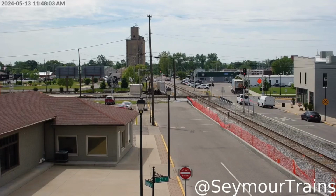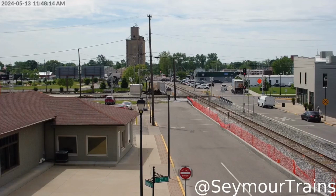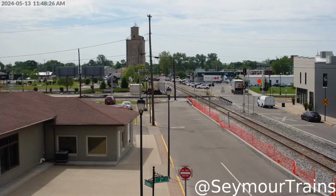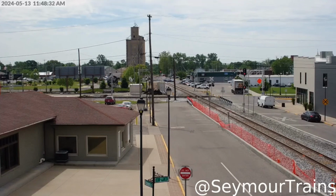Now going west, pretty much a cutoff for Seymour is, I believe, and I can't think of the name of it, there's a gas station, convenience store, new one down there, and then there's the egg business, which I can't think of the name of that either. But that's a pretty big operation down there. Their offices are down there. But like I said, past that, there's a few odds and ends, things like that, but not much. And you're pretty much out of town by the time you get down that way. So next stop down that way is Brownstown.